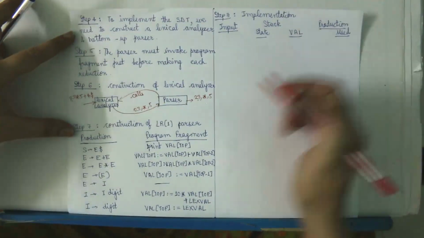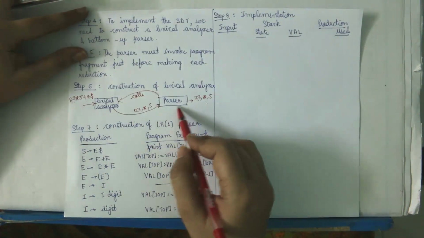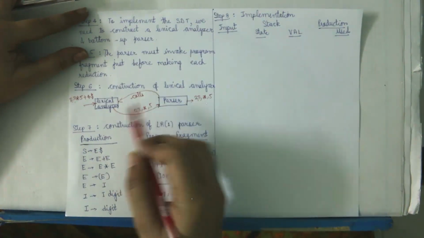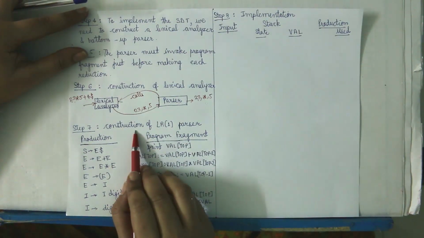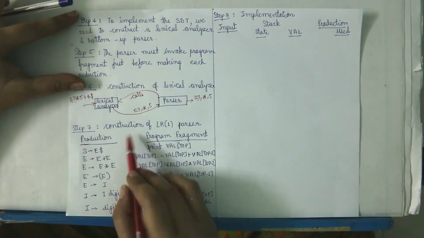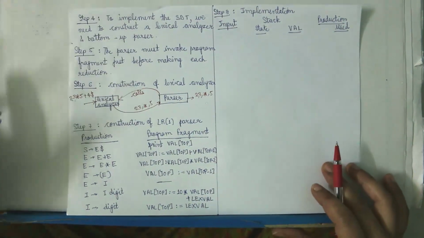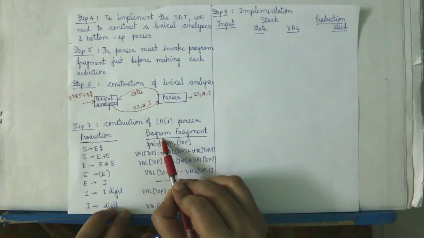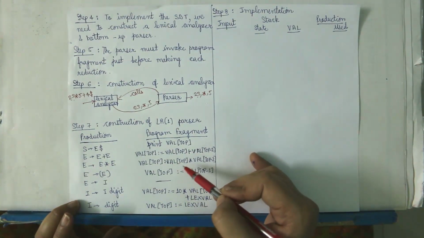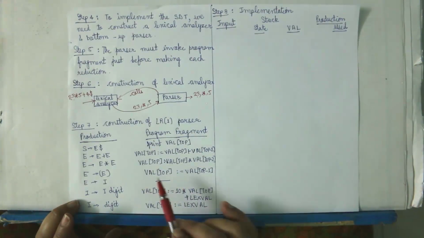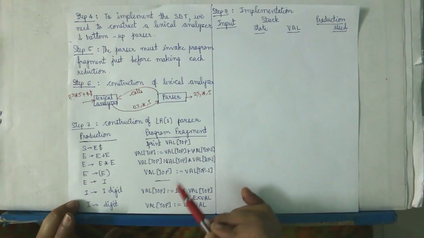Now once all the tokens are created and passed to the parser, or tokens can be created and sent to the parser one by one, the LR(1) parser needs to be constructed. To construct this parser, we are going to revisit the same productions, but we will now be implementing the program fragment. Instead of using the attributes, we will now be using a concrete stack to perform the operation.